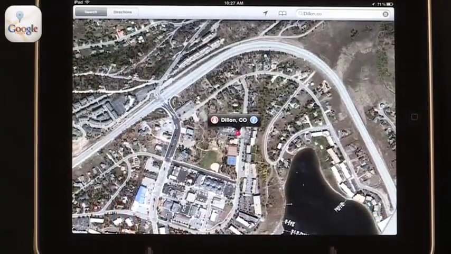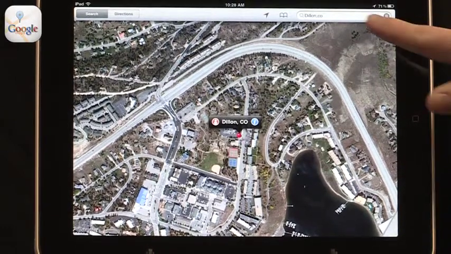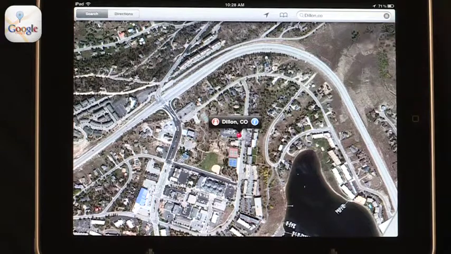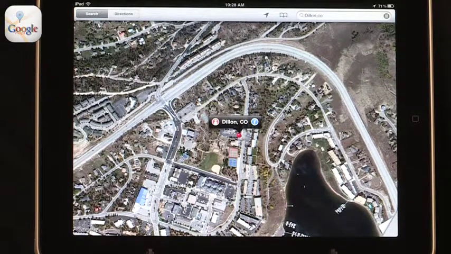So you can see that I already have my Google Maps pulled up. And I want to point out that up at the top, there is a search bar, and you can type in any location you'd like to look at. I went ahead and I typed in Dillon, Colorado. And we're going to look at this one just because it has a really good feature of the mountains, and I'll show you that in just a second. But up here, I want to show you that there's the search, and that's where we're at.